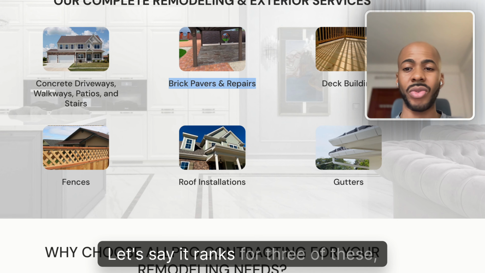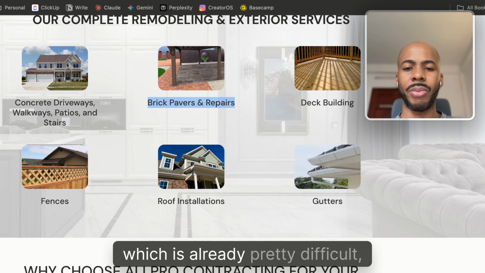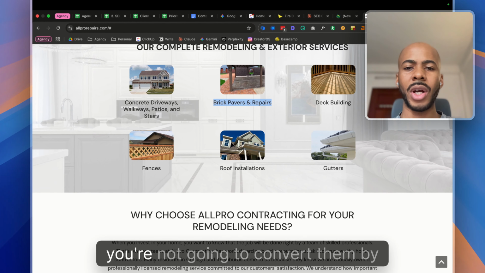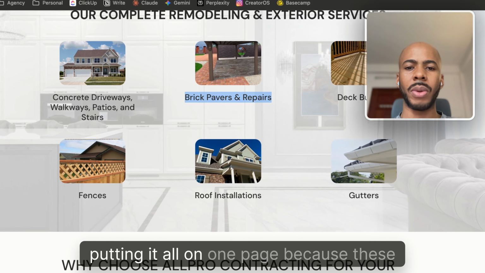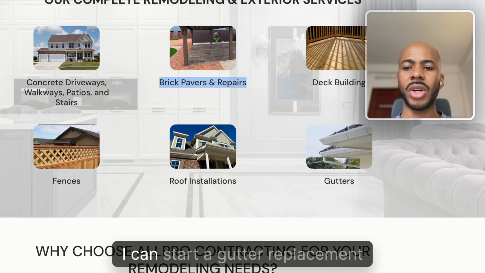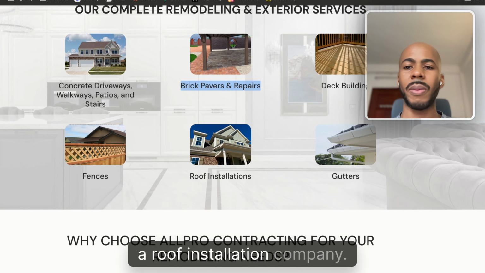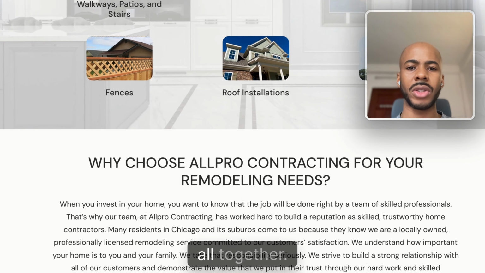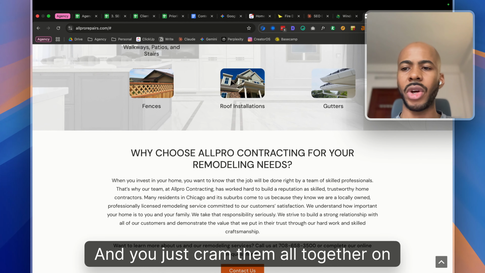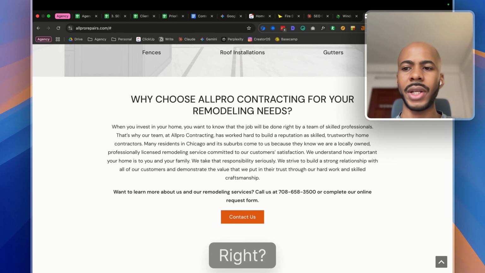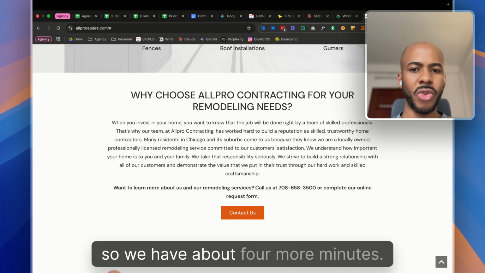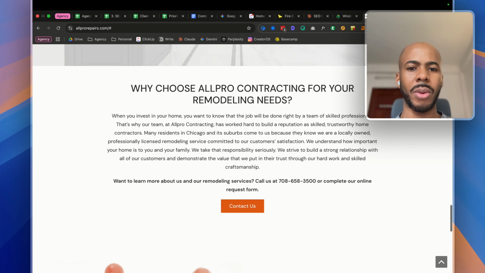Let's say it ranks for 3 of these, which is already pretty difficult. You're not going to convert them by putting it all on one page, because I can start a gutter replacement company, a fencing company, a roof installation company. These are separate companies altogether, and you just cram them all together on your homepage, which is not good, right?